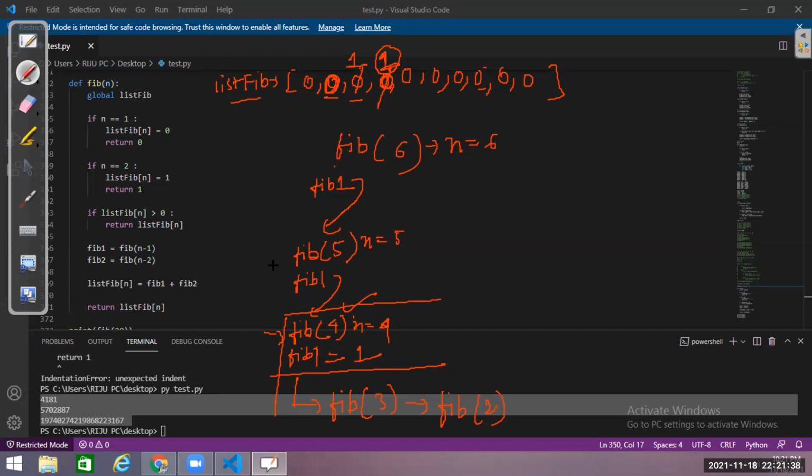So fib4 has been called, right? See, I am writing this down. We are just noting that okay, both these function calls have completed. Now I am standing at fib4, at this function called fib4. See this. So now what do I have to do? Inside fib4, I have successfully calculated fib1. Now what do I have to do?